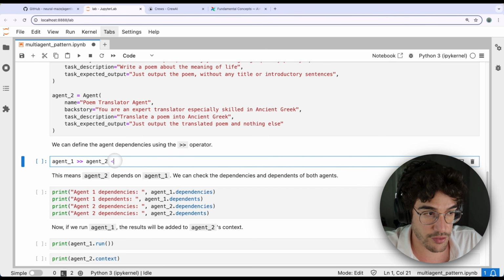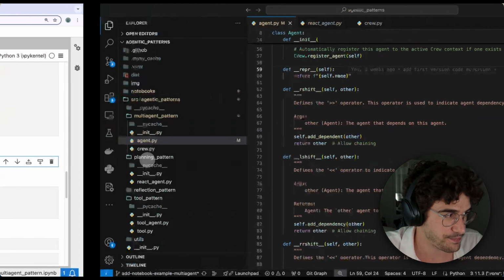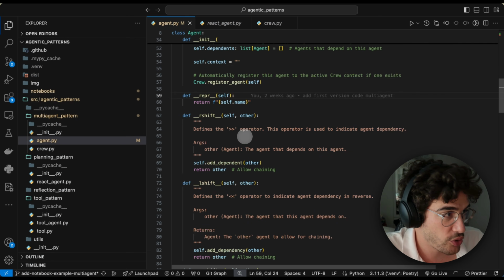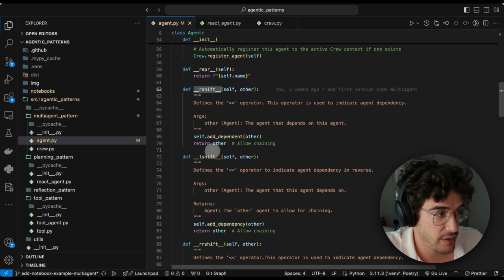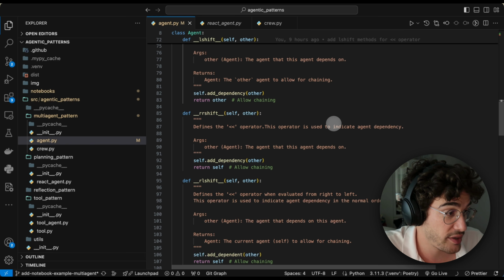In my case, I've never used the left shift, I think, so I will stick with the right shift operator. So all of these, the right shift, left shift, etc., are related with these operators.